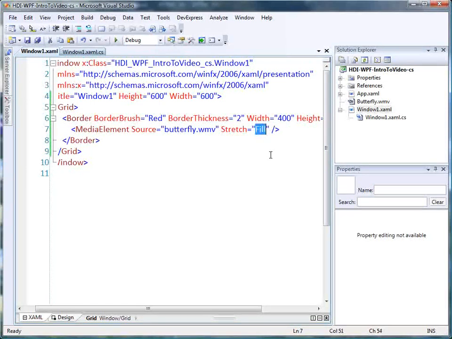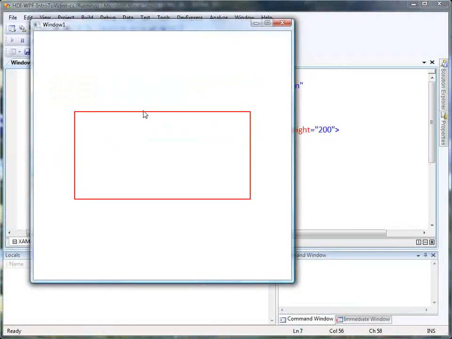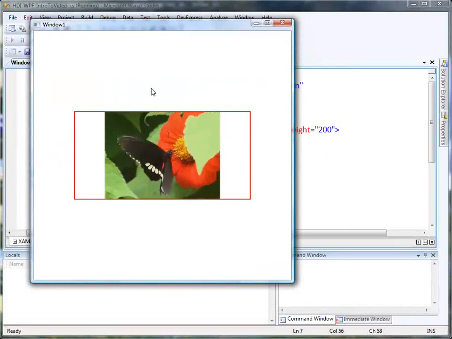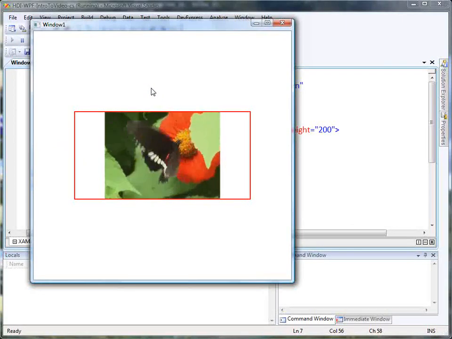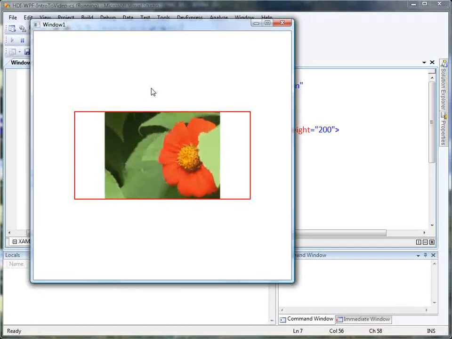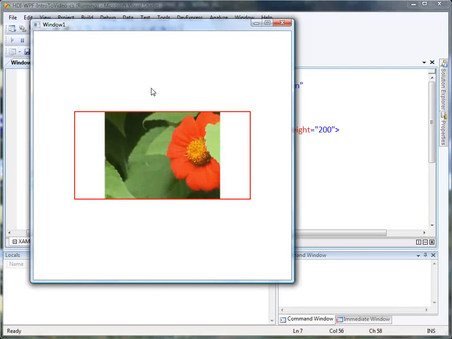Alright, so let's change this to uniform, and then we're going to run it again. You see that uniform is going to increase or decrease the size of the video, maintaining its original aspect ratio, but to fill either the horizontal or the vertical space.